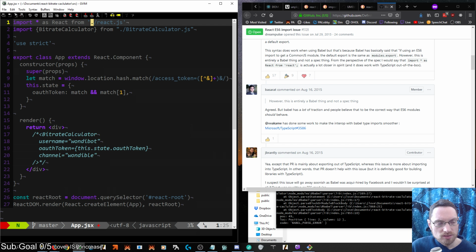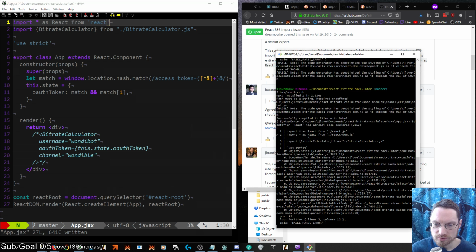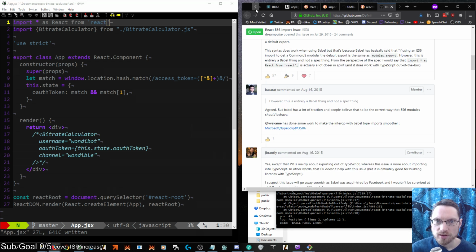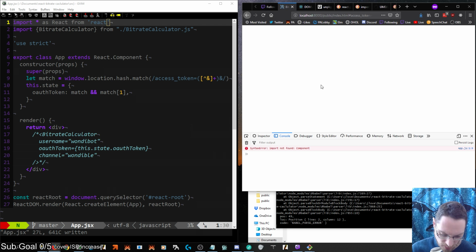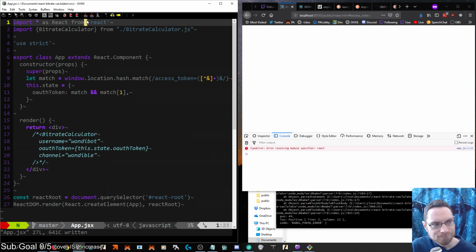And then we've kind of already determined that the browser import does error resolving module specifier.